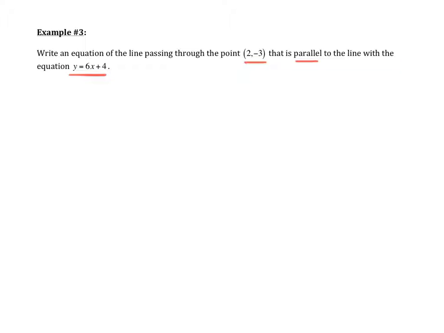Making some connections here, I know that lines that are parallel have the same slope. Therefore, if I'm supposed to find the equation that is parallel to the equation that I was given, and the slope of this line is 6, then the slope of the equation I'm supposed to write is going to be 6. And again, I know that the slope of this equation is 6 because this equation is in slope-intercept form, y equals mx plus b. So the number in front of x was the slope, so the slope of the equation I was given is 6, and the slope of the equation I'm supposed to write will be 6 since I know the two lines are parallel.